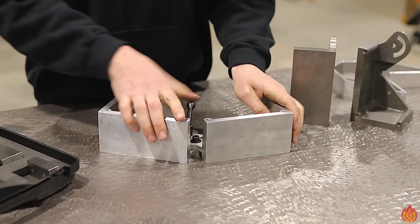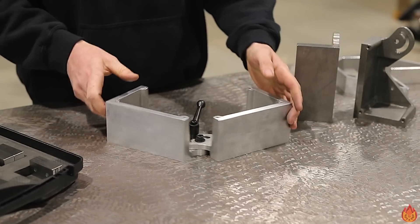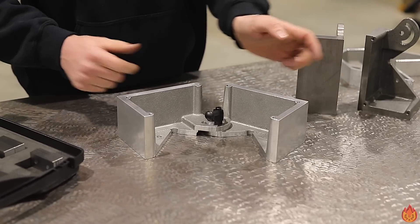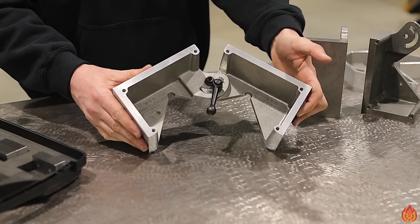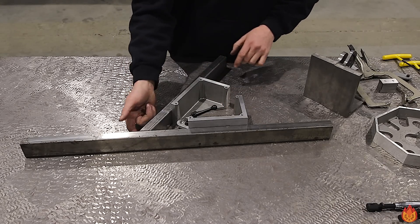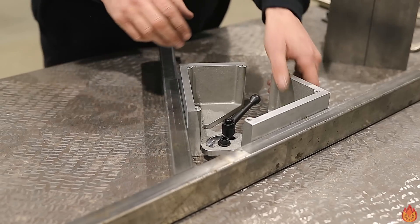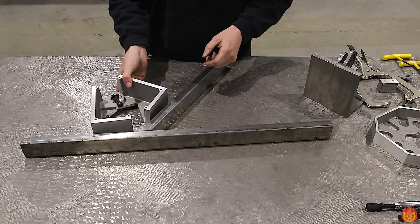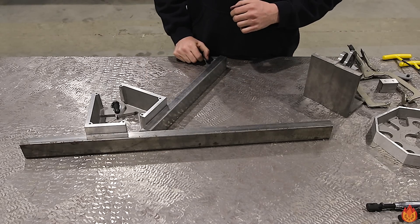Let's say we set this at 45 degrees — this would be 135, and this over here is 45. So you can choose which side you have your obtuse and your acute angle, all in one, which is pretty special. If you're holding on the acute side of this piece of tube steel that needs to be welded, maybe there's an obstruction over here. You can simply move it — it's the same angle as what you set before — and move it to this side, which is the 135 side of that same angle.